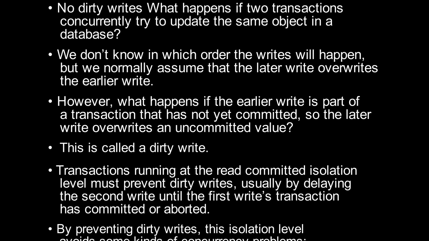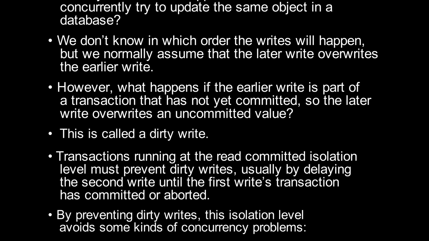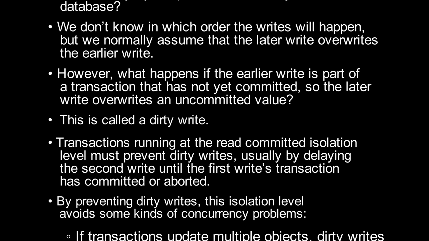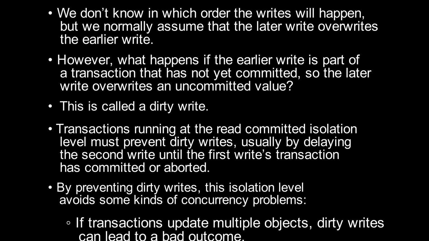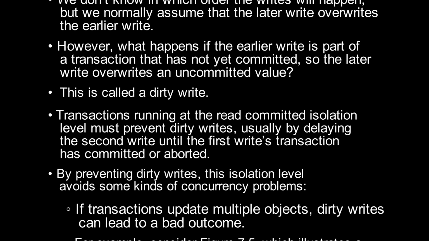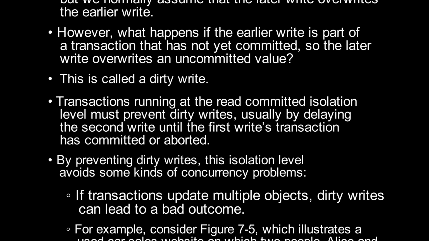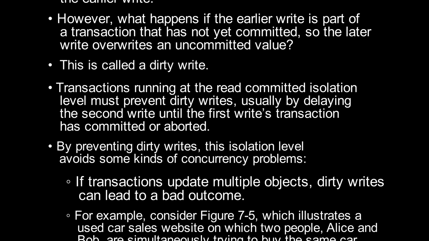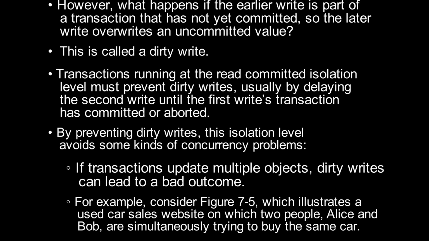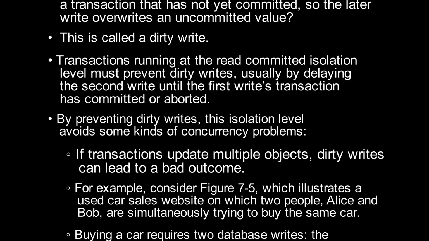Transactions running at the read committed isolation level must prevent dirty writes, usually by delaying the second write until the first write's transaction has committed or aborted. By preventing dirty writes, this isolation level avoids some kinds of concurrency problems. If transactions update multiple objects, dirty writes can lead to a bad outcome.